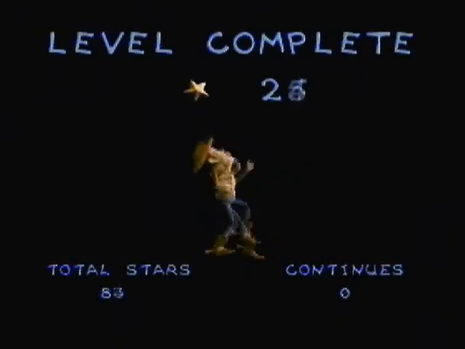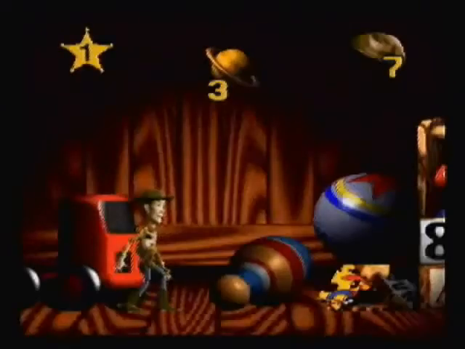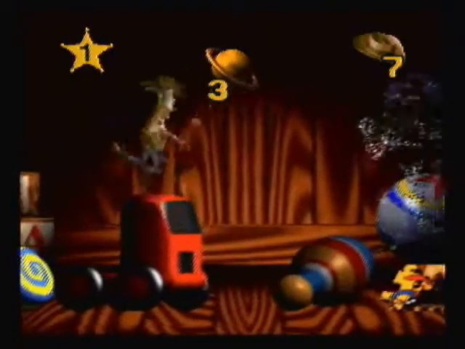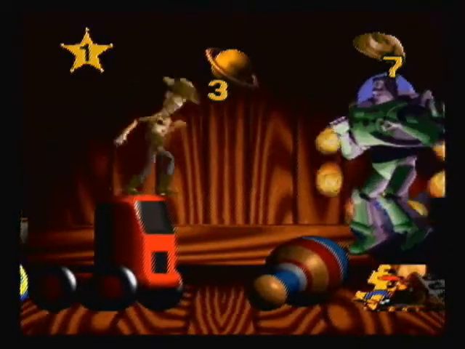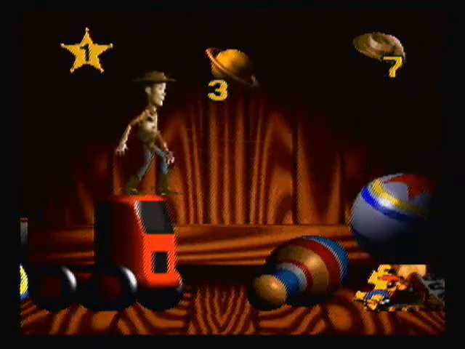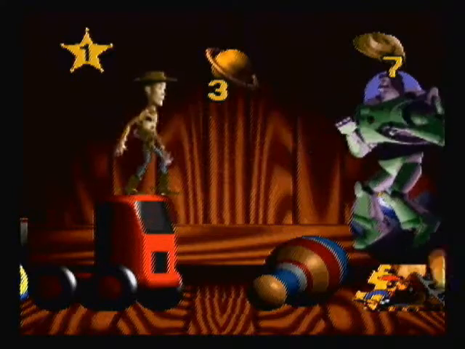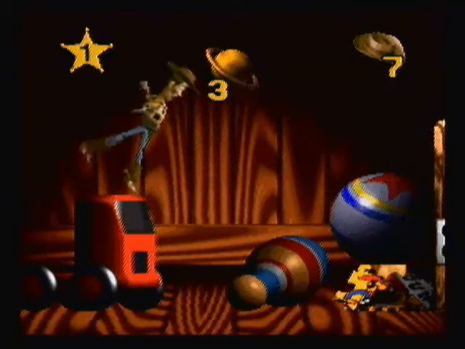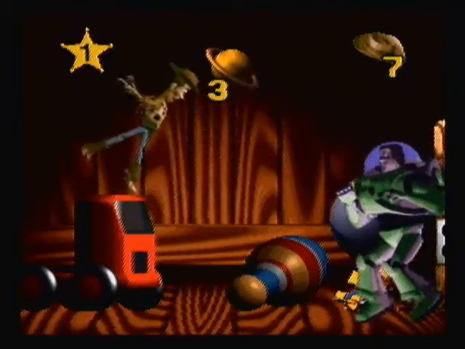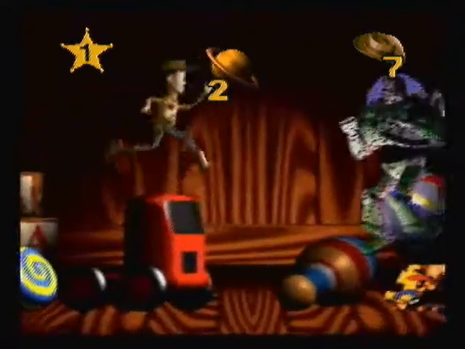Buzz wins no matter how fast you go. And I got an extra life for getting 50 stars. I need extra lives. And here is... This is a really cheap excuse for a boss battle. What is apparently happening is that Woody is having a hallucination of Tim Allen in a spacesuit. Tim Allen in a spacesuit shooting lasers.